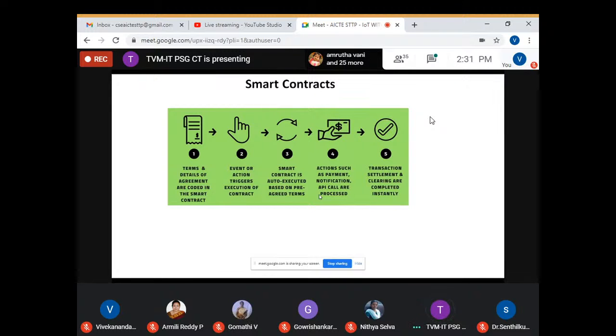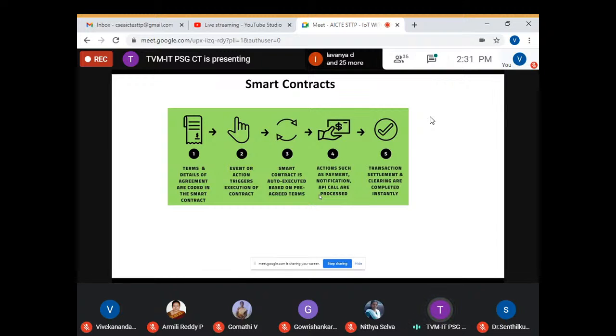So this diagram shows that first, the terms and details of the agreement are coded in a smart contract. Actually, a smart contract is nothing but a script, or we can say a programming code, and when the event or action triggers, the particular code will be executed. Okay, that is the execution of the contract.